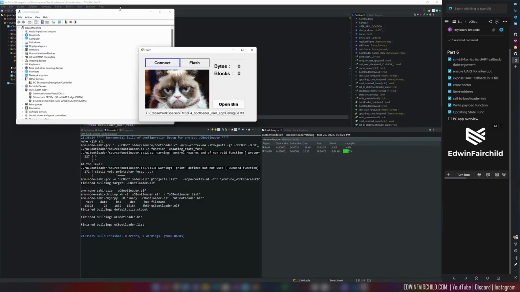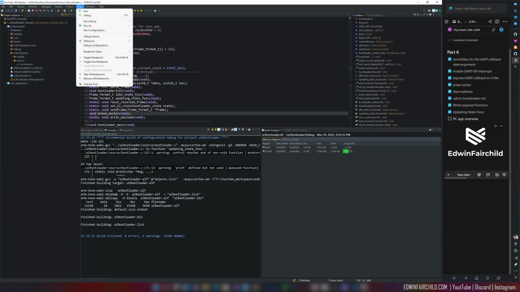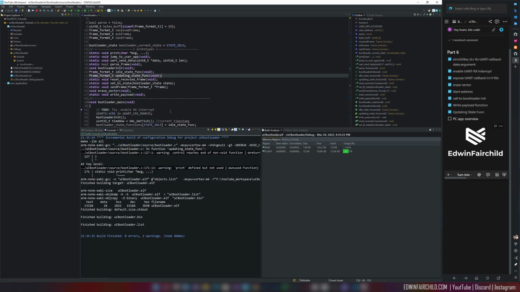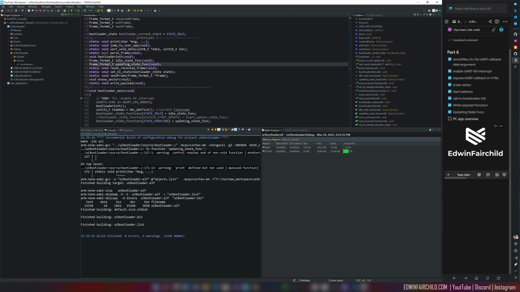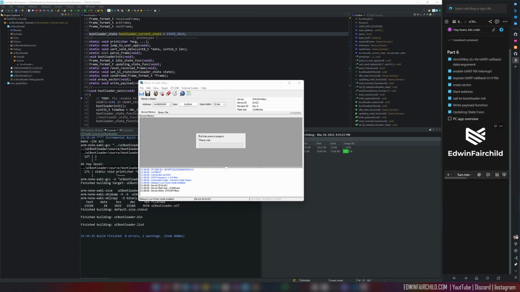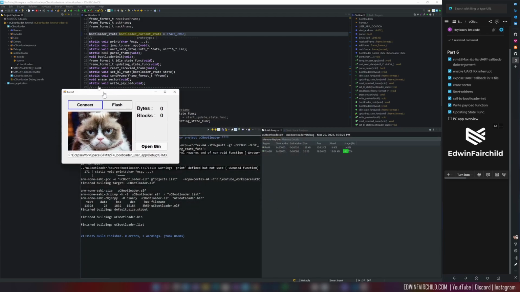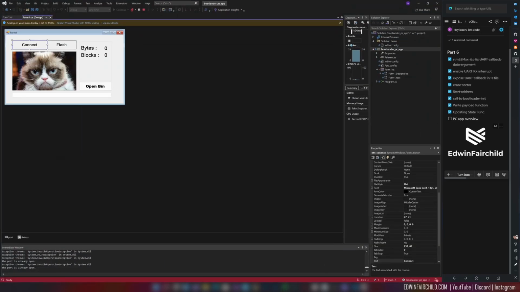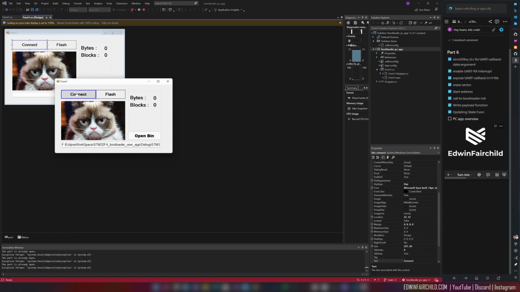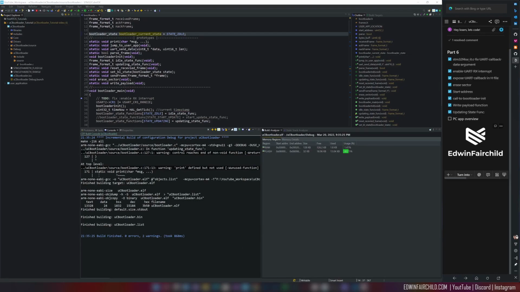I'm going to go to Cube and put this to the side. And I'm going to go ahead and run this. And once I start running, I should have 15 seconds to start the flash. So before I do that, let me erase the chip. Okay, so I've erased the chip. Let me verify that this is still connected, because I don't know if connecting to that app makes it. Okay, yeah, it's still connected. I wasn't sure if that ST-Link used the COM port and kind of kicked off my other app.